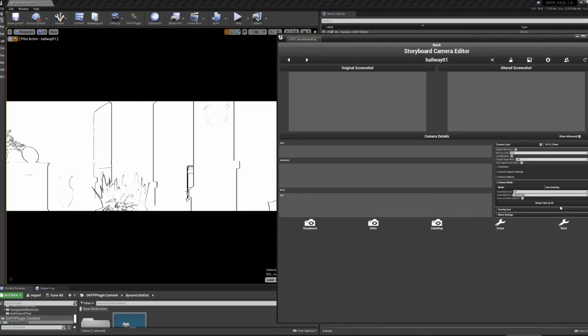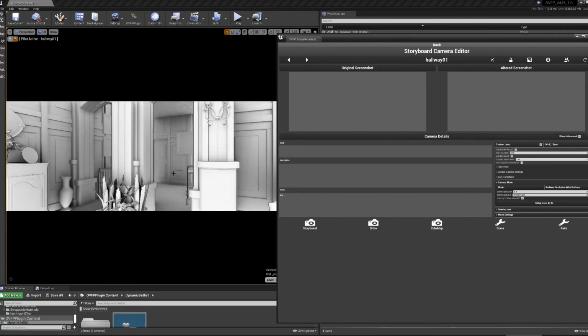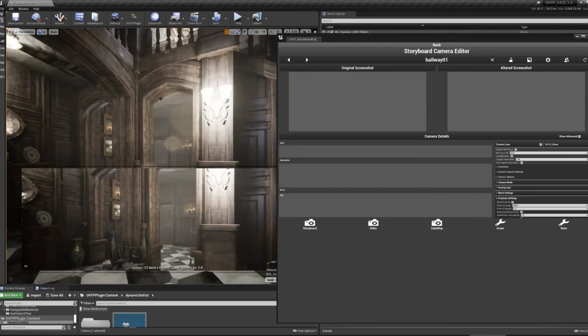Then there's a couple of different variations on line drawing. Either scene color with some line drawing overlays, or probably my favorite, this ambient occlusion with line drawing look, which just gives this nice, easily discernible look to the volumes in your scene, and is really useful for a set designer doing callouts or something similar to that. Go back to no overlay and jump out of the camera now.